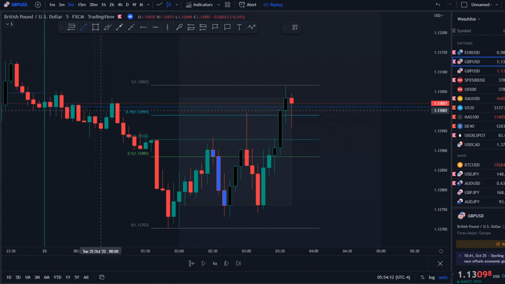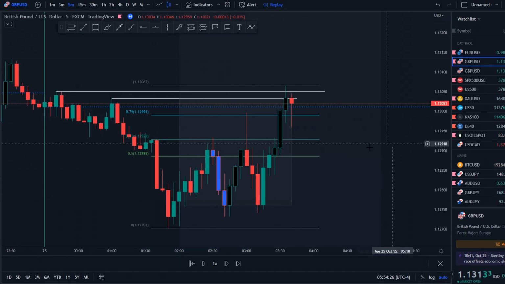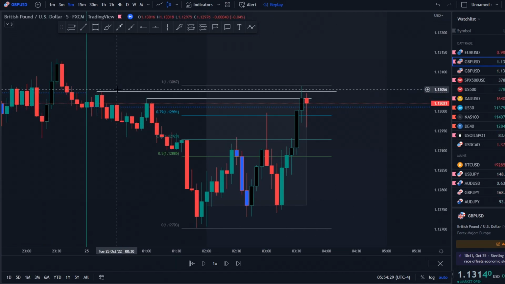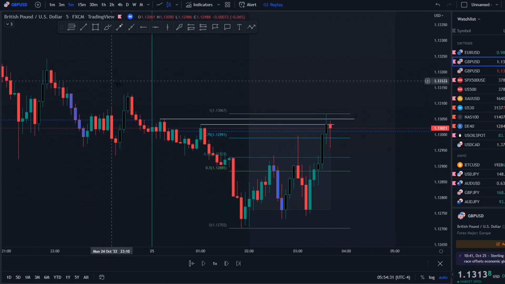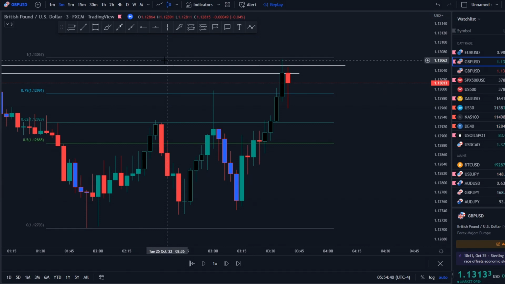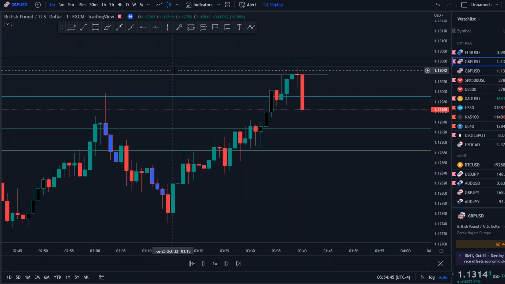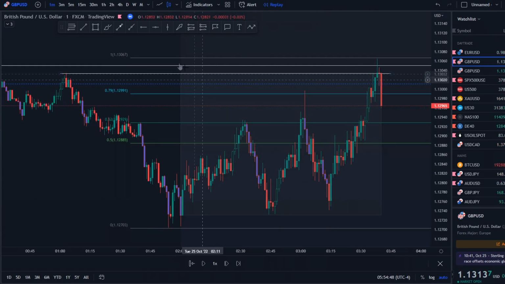Because what happened here is that we already grabbed some liquidity right there from the day open, and also from right there. So we smashed into some liquidity there. Of course, there was no fair value gap, nothing major happening. I just thought that, new high for the day, why not? 3 minute chart, nothing fancy. We can see a little bit of fair value gap down there. But then let's go with the 1 minute and what I thought was going to actually happen.